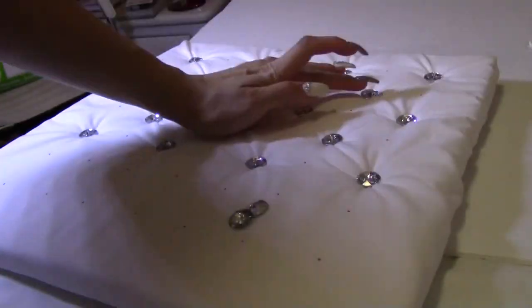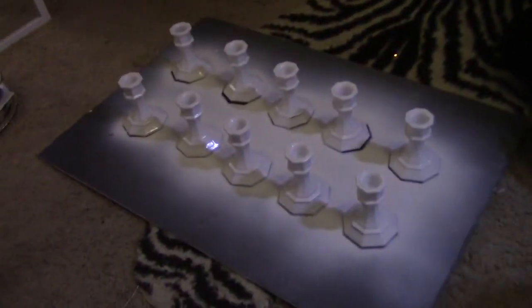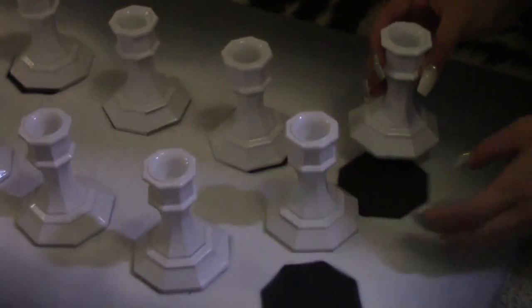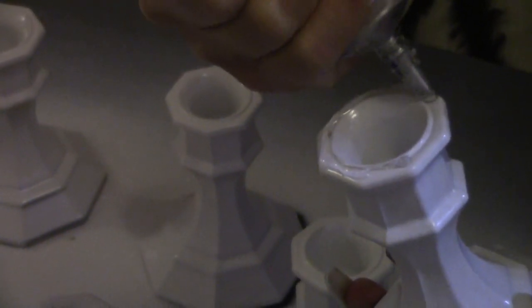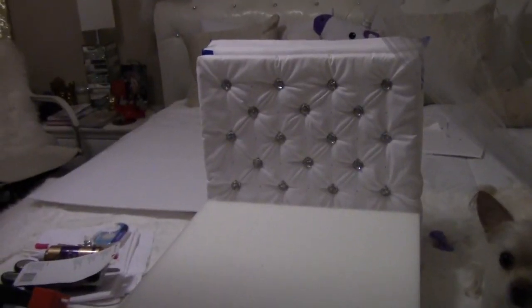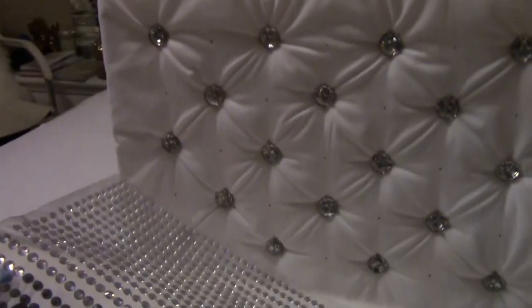We're going to wait for the crystals to dry. I brought in the columns — they're now dry — and I'm going to stack them one right on top of each other. Grab the glue right around the corner of one column. This glue is really strong — it's supposed to be able to glue metal together, so I'm very confident it will hold well. We have our box spring with all the crystals in it, and I'm going to add some smaller crystals on there too.